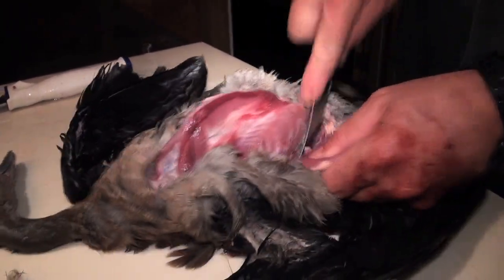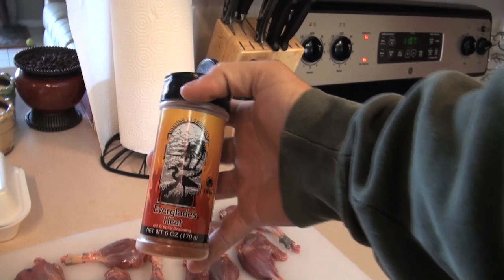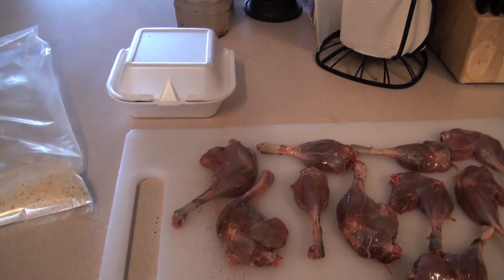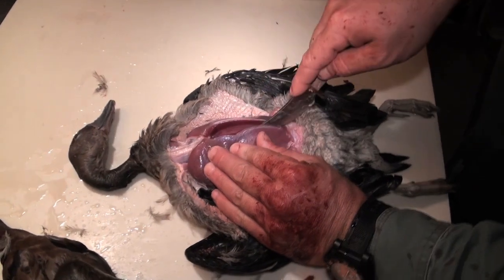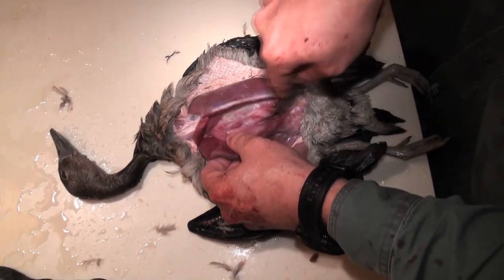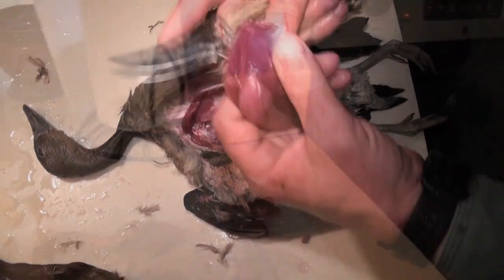All right, what's up everybody! Just got in, got all my ducks cleaned up and we're gonna cook some of these black-bellied tree duck thighs — these are the drumsticks and the thighs. I'm gonna take some Everglades heat right there, because she's not really a big fan of spice but I am. Most of the times all you do is just breast out a duck, but these black-bellied tree ducks have big old thighs and they are really, really good to eat. So we'll put some Everglades heat on.